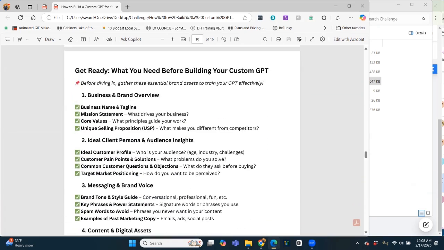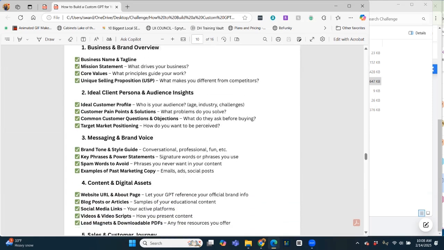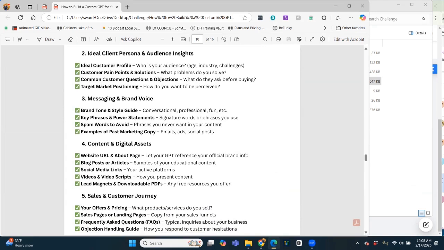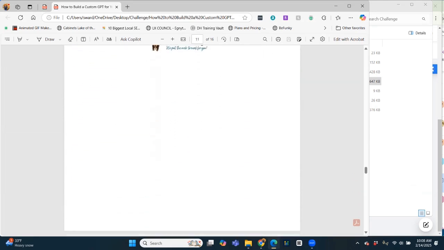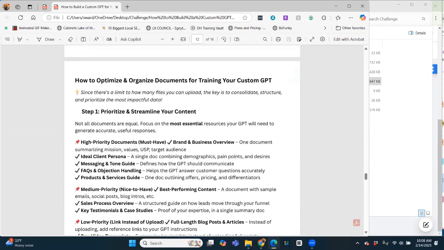And then this page is a suggestion of things that you should assemble before you start building your own. So have all of this stuff with you or accessible to you before you start building, so you don't have to go find it. So this is just a list. Obviously, you don't need everything on here, but this was just a brainstorm list.